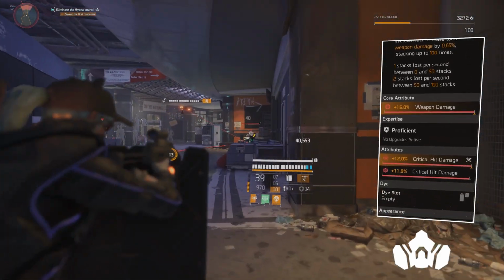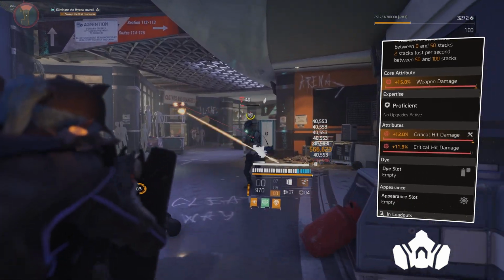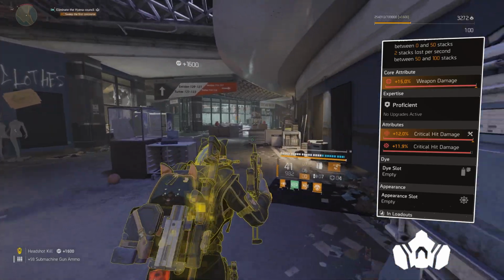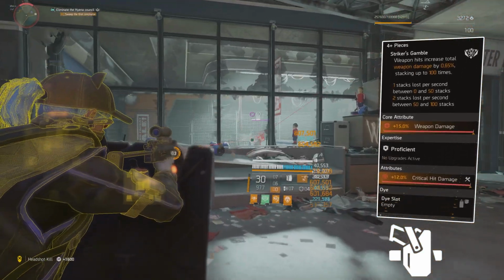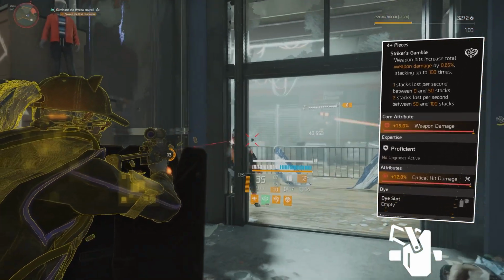And our core is a red, 15% weapon damage. The attribute is 12% critical hit damage. The mod is 11.9% critical hit damage as well. So our second piece of striker is the holster. Our core attribute is 15% weapon damage. Attribute is 12% critical hit damage.